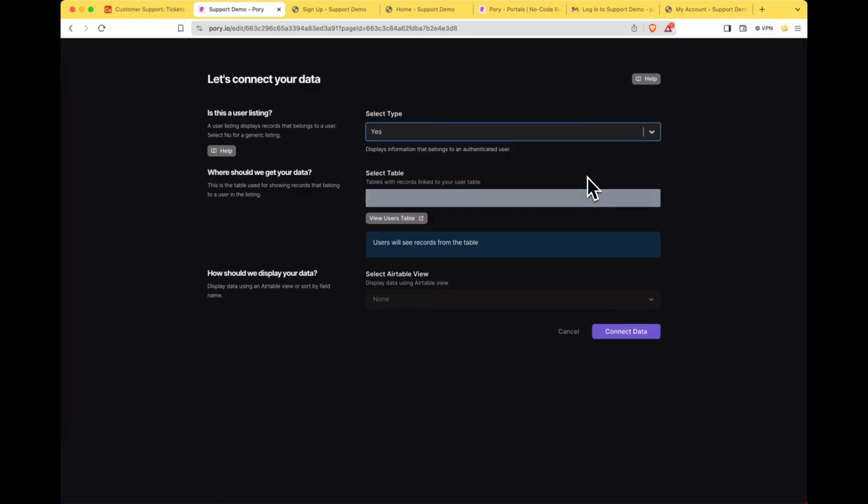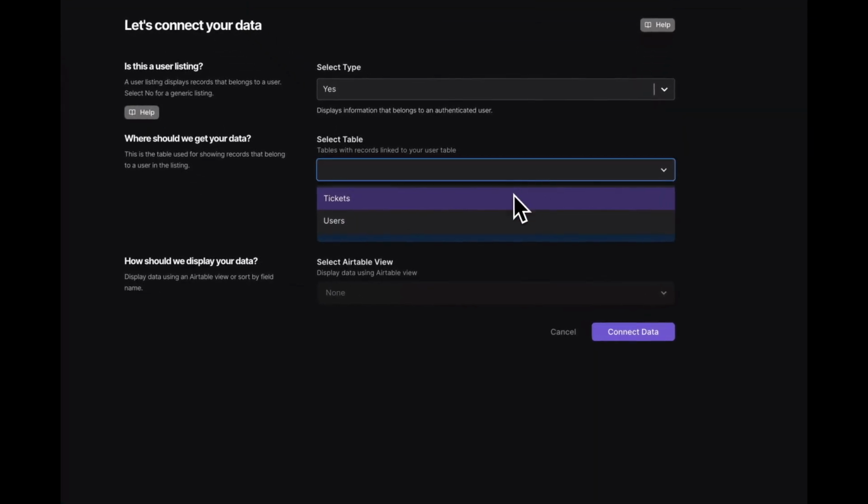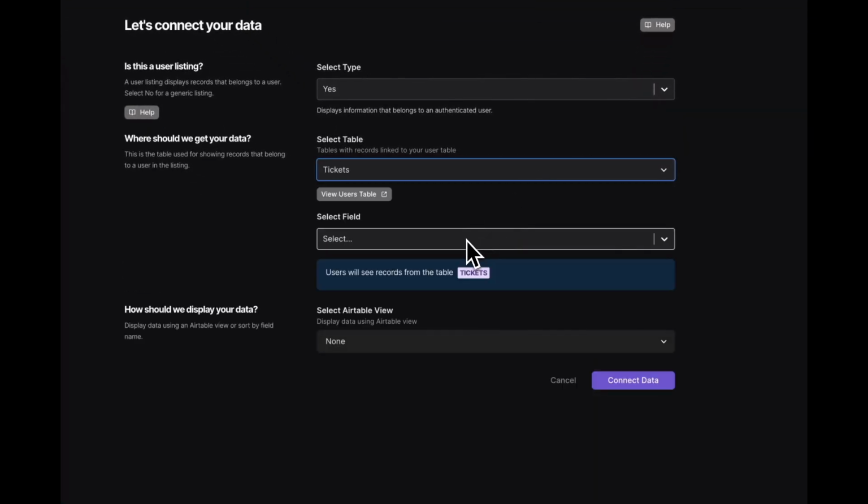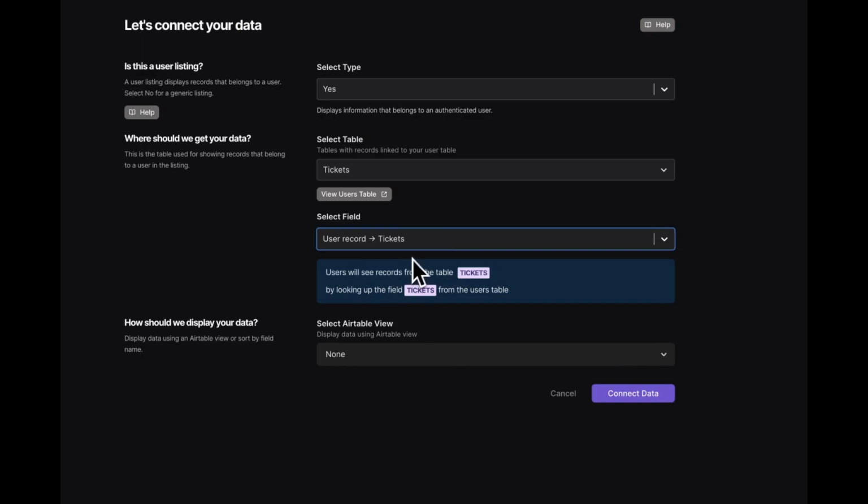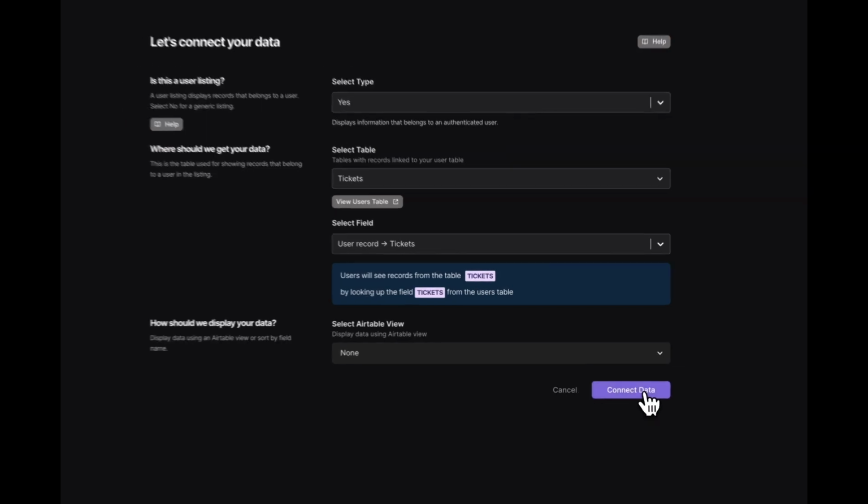We're going to say yes so that our customers can only ever see the tickets that they've raised. Next, select where the data is located. Tickets, and then select how the tickets are linked to the users, which is through the user record. And then if you want to use an Airtable view, which we are not, click Connect Data.